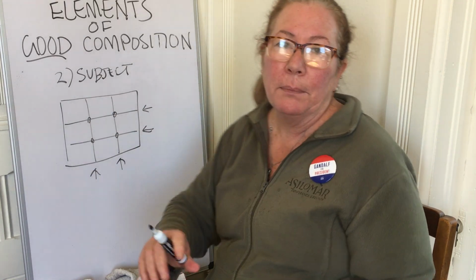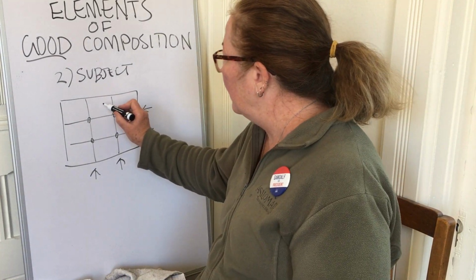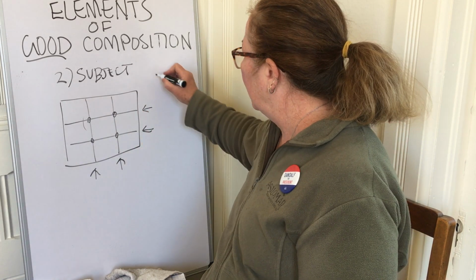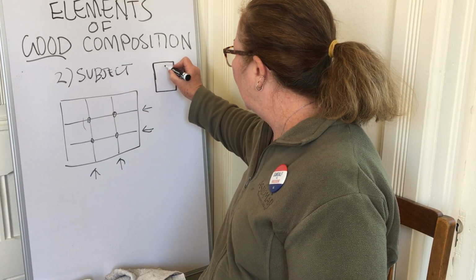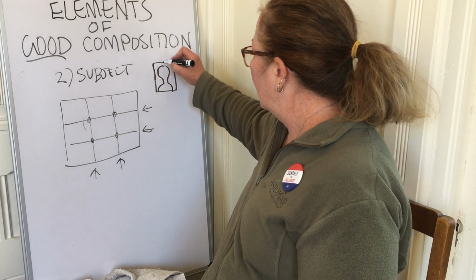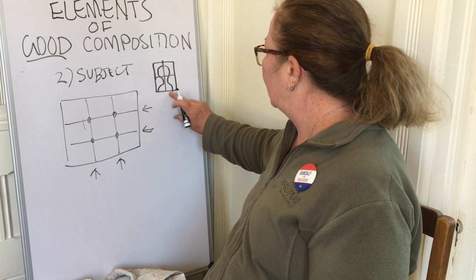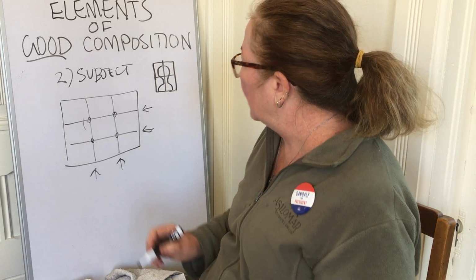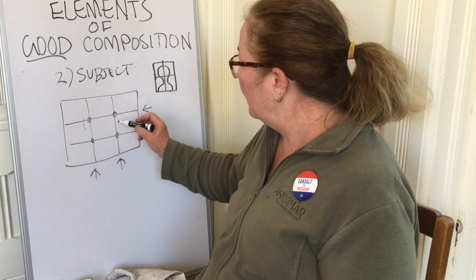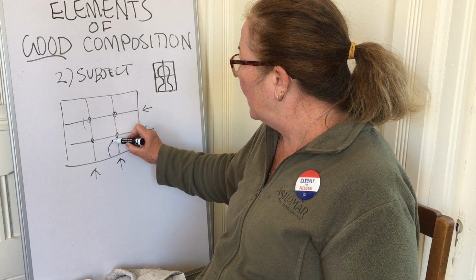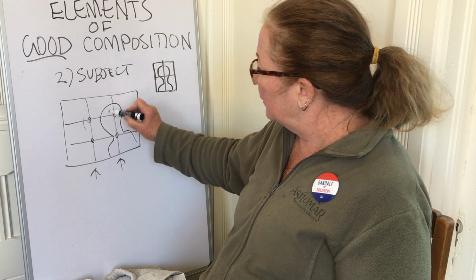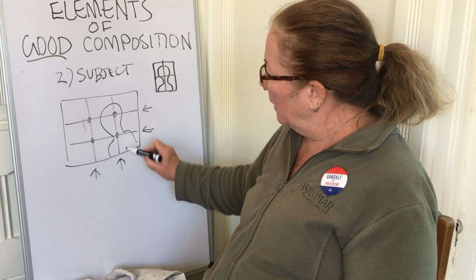So how does that work, say, with a person? Well, if you just take a picture of someone like that, like our mug shot, right, our big no-no that I told you guys I don't want to see, that mugshot photo, that's symmetrically balanced. We want the asymmetry. So let's say I'm taking a photo of a person. Well, I might, instead of putting them right in the middle, put them off to the side. Maybe I have them even tilt their head a little bit, and notice that I've got the head intersected with one of these, right?